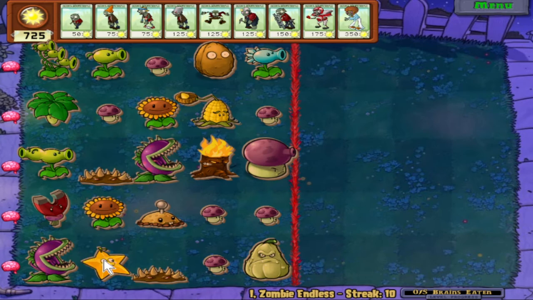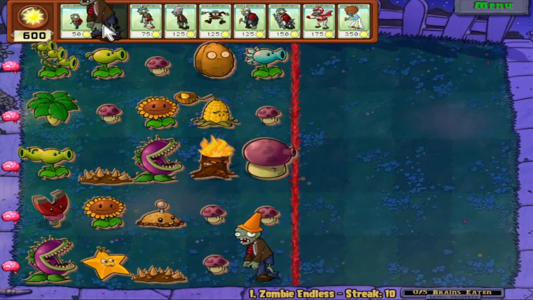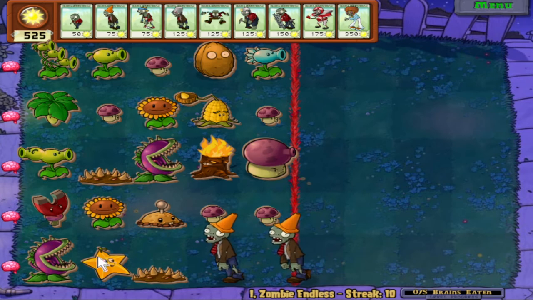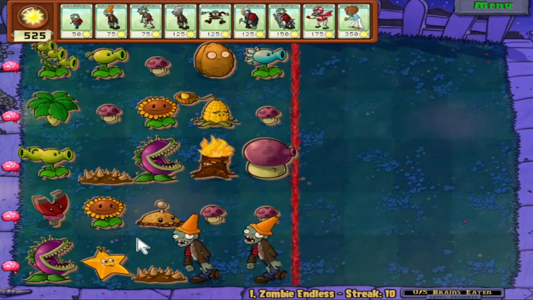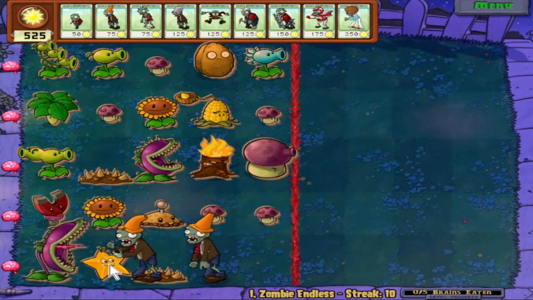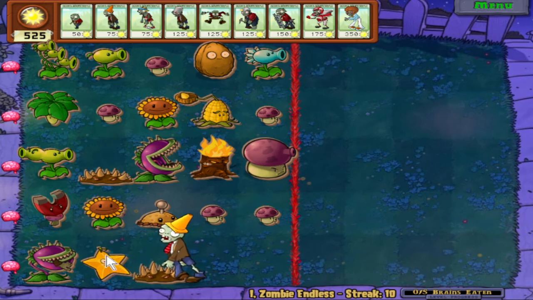Okay. Interesting. Let's take out Starfruit first. Mm-hmm. We'll distract him. And we can follow that up with... I think we're gonna need 2 Conehead Zombies. Yeah, we're gonna need 2 Conehead Zombies just because of that stupid Spikeweed, because Chomper's gonna eat this guy before he finishes eating the Starfruit. Once Starfruit is down, we can send a Conehead Zombie up here.